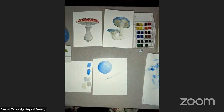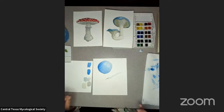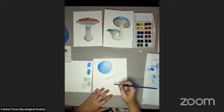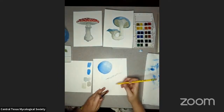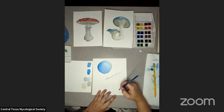So you want to just play with how fine you can get that line. Even though these are pretty thick brushes, they will make quite fine lines. And then play a little bit with trying to do a little bit of directionality with it. So let's say we want it to go in this direction. We'll follow it.